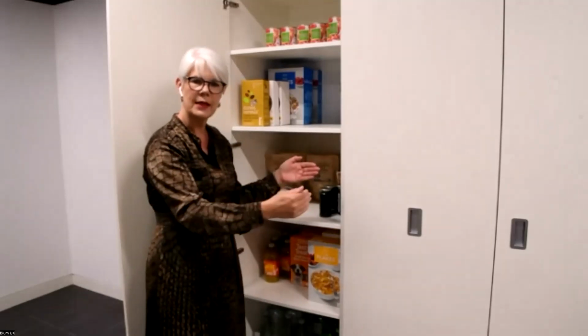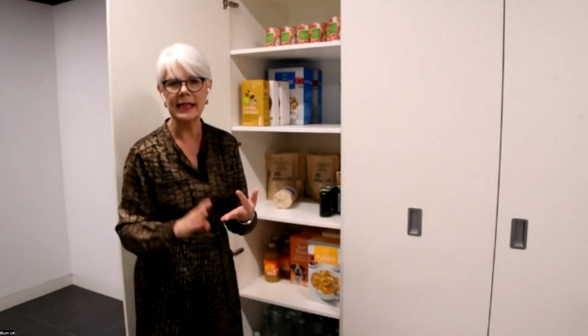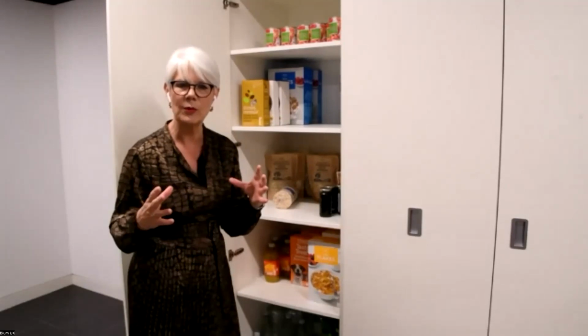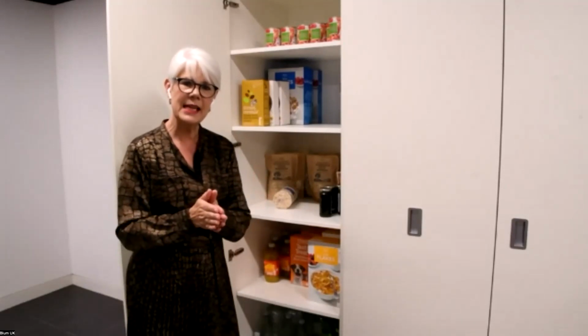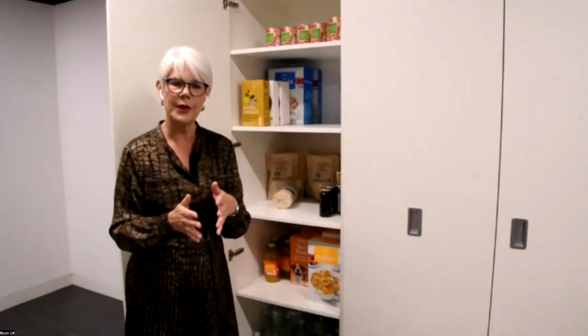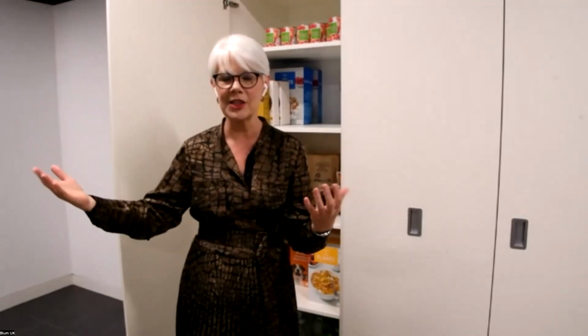I think drawers make a huge difference to that usability, functionality, visibility, looking at your space in a completely different way, and potentially not having as many boxes, but going more for functionality. And one of the models we talk about here is a lot of kitchens are purchased based on an aesthetic need, which is great because nobody wants an ugly kitchen. And that's great in year 1 or 2.